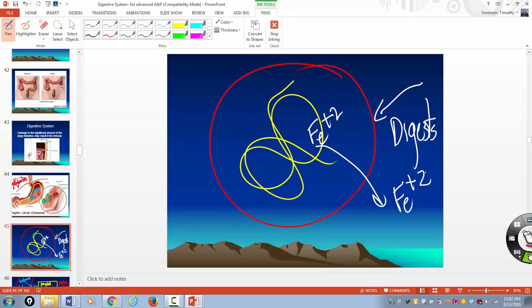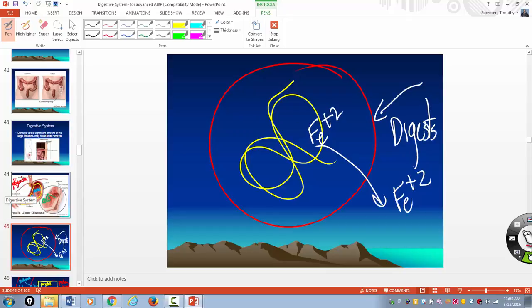And if that blood has gone through digestion, then that bleed is higher in the GI tract. The lower the bleed is, the less digestion is going to go through. So if you have bright red blood in your stool, then you know that that blood has not gone through any digestion and it's lower in the GI tract. So that's one of the questions that doctors and nurses will ask you. Have you noticed a change in the color or consistency of your stool?